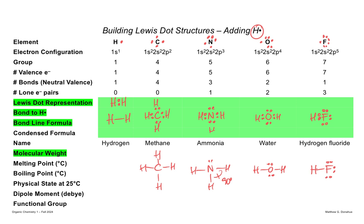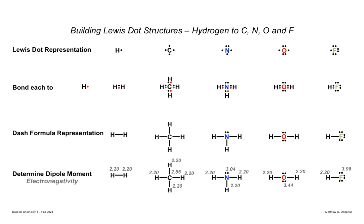And so what those are, aside from hydrogen, those are 4 classes or functional groups that we'll encounter. So again, the functional group is just a discrete collection of elements that are present in larger molecules. So methane, ammonia, water, and hydrogen fluoride. Pretty much every other functional group you learn in this class will be a derivative of those. And so here are those structures drawn in for you.